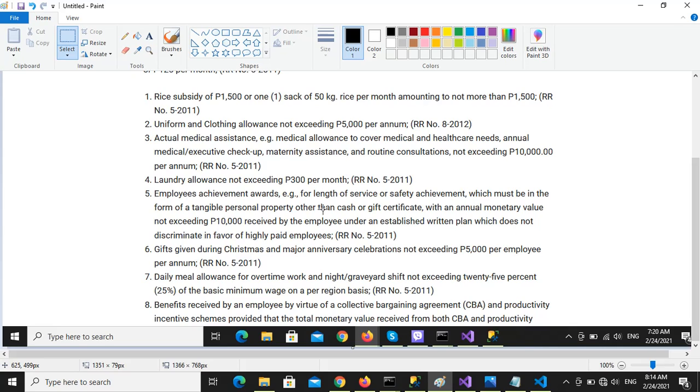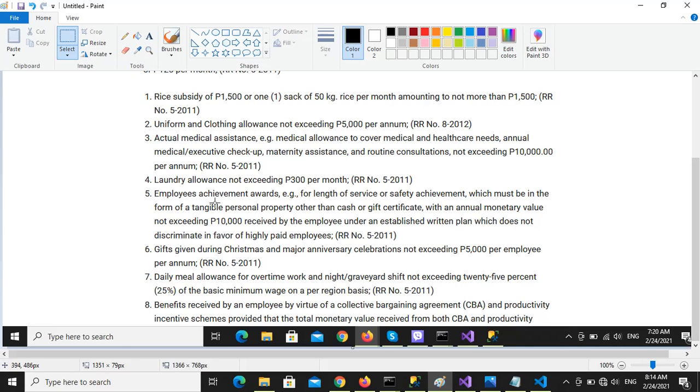For example, let's say you're an employee and you're receiving 500 pesos a month for laundry allowance instead of 300. So in that case, 300 is non-taxable, but the excess of 200 will already be taxable. Okay, so that's what we mean by de minimis benefit.